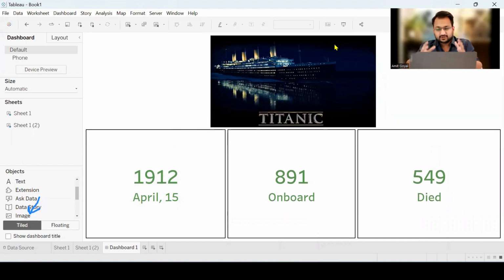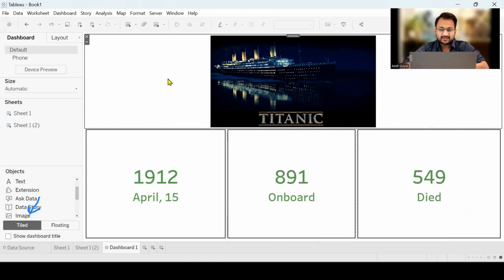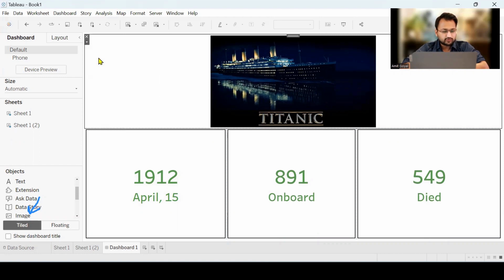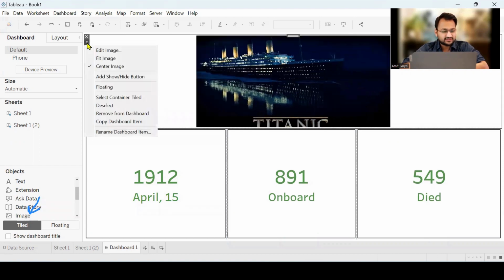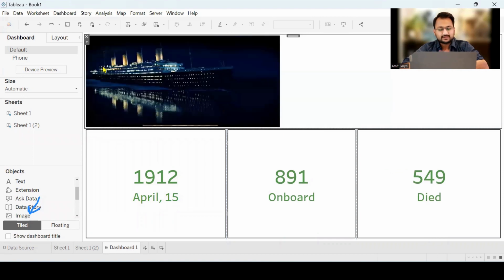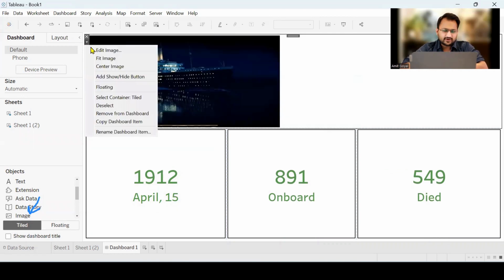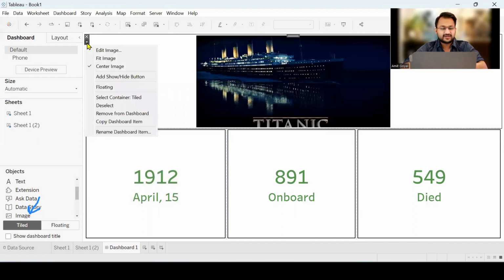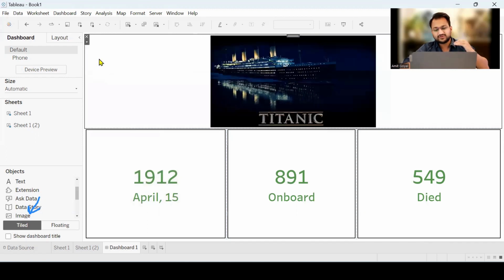Now because of the resolution, the image might look a bit small. So we can be careful what type of image we would like to download. If you click this image, you click on this little arrow. If you don't want to fit image, a little bit of resolution will change. If you don't want to keep it center, it will move to the left side. So for now, I will keep it center like this, and let's also fit it so that the complete Titanic word is also visible to me. So here we see our first view is created.